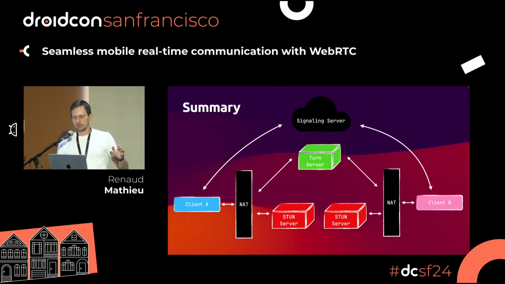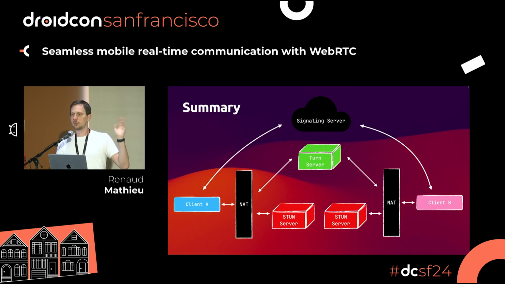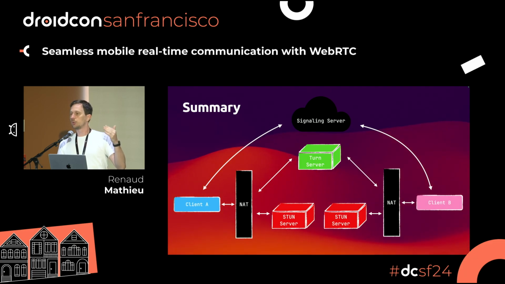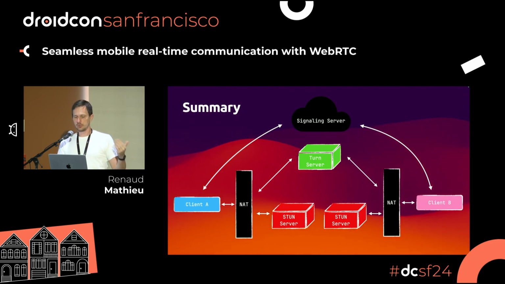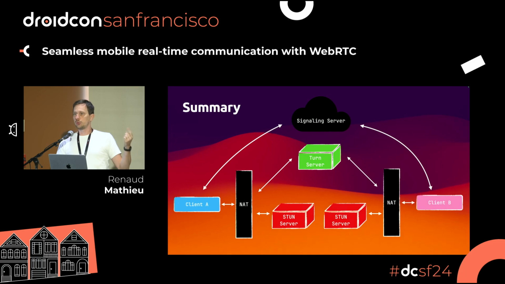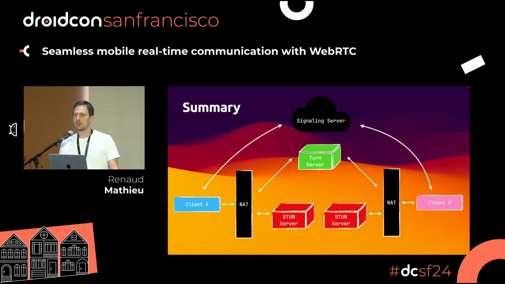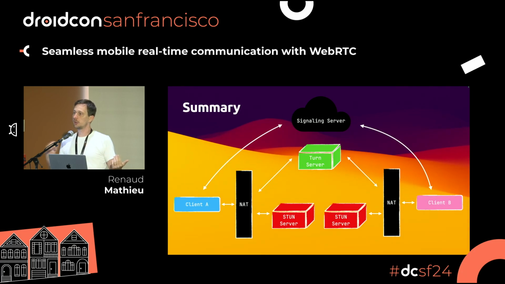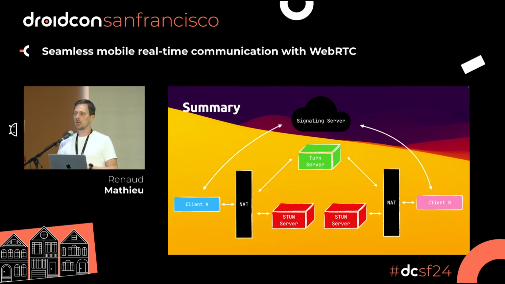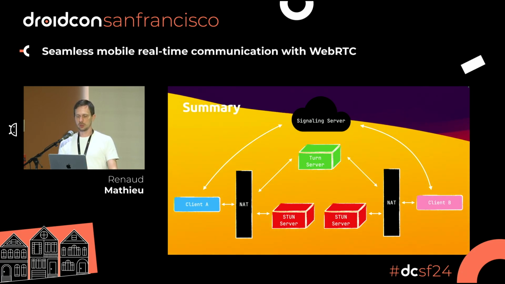So now the big picture. This is the architecture of WebRTC. You can see that client A speaks to the NAT to ask for its IP address, or to the Google TURN server if it's requested. Also, it needs a signaling server, and then when all the setup is done, communication between client A and client B is well established, and now you have a peer-to-peer connection.